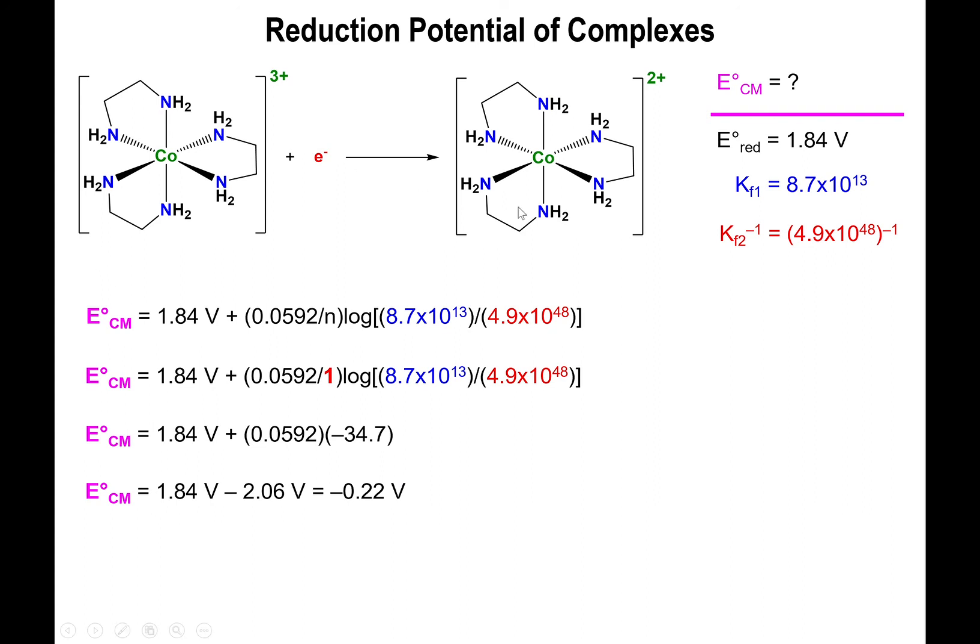And so the reduction is a little disfavored based on the potential being negative. And that's because the ethylenediamines ligands are present in there and they prefer to be with a metal that has a higher charge as opposed to one that has a lower charge. And the thing I particularly love about this process is that it's relatively simplistic. It is a Hesse's Law cycle, mind you.